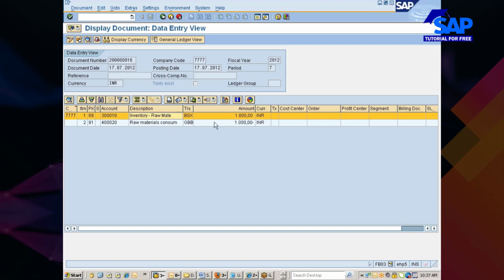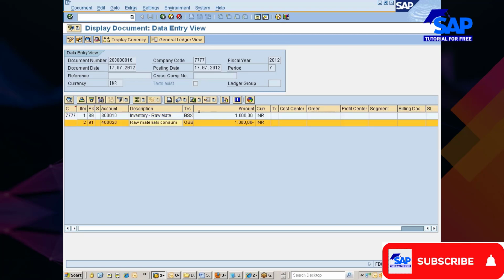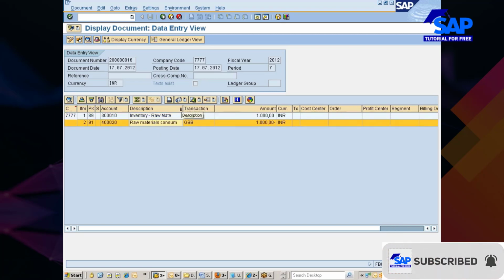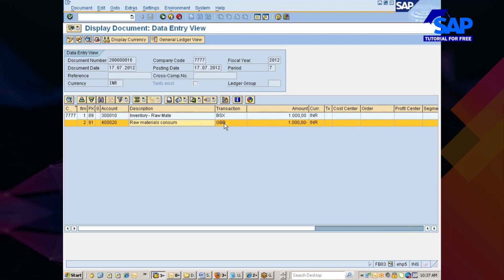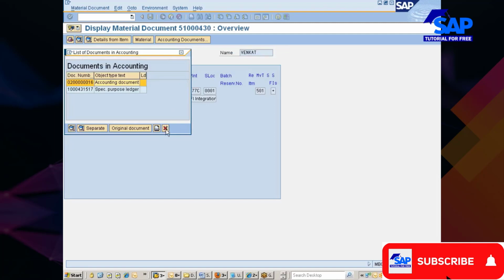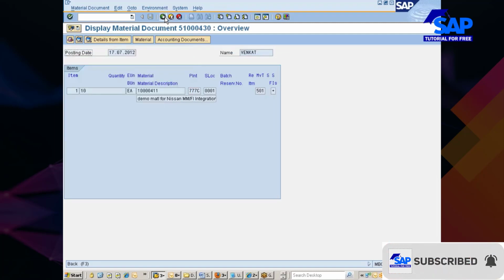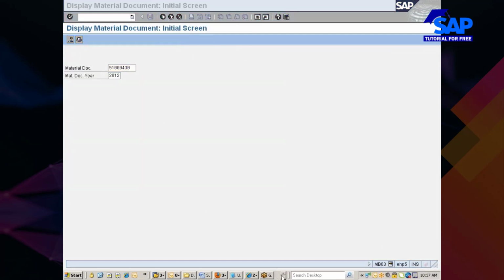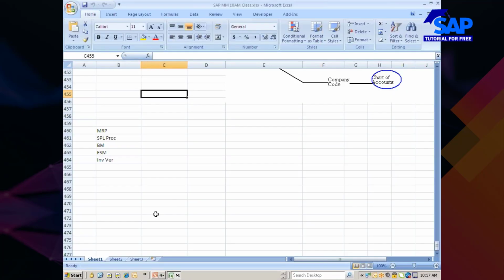There should be equal and opposite amount to get updated in the consumption account. So this GBB is called as offsetting entry for inventory posting. So therefore this also will get updated. Okay, so this is how you should be doing it. Now by this you should be knowing it.